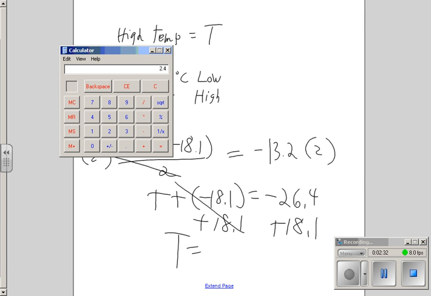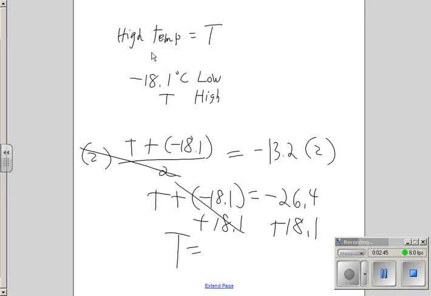Again, with a calculator, you can do it in a number of different ways. We'll just use the positive negative button. I have that many negatives plus that many positives. That gives me the difference of negative 8.3. Negative 8.3. So what is that? Negative 8.3 is T, so that is the high temperature. Ooh, that's cold. In Whitehorse, Yukon Territory.